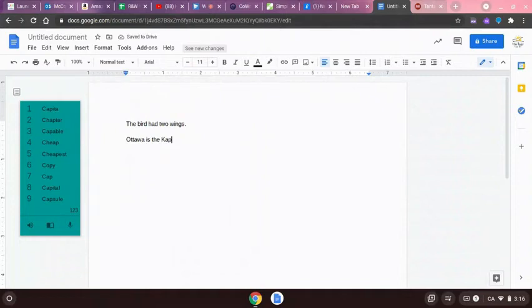Okay, so I spelled capital with a K. I had to get to the third letter this time, K-A-P. And then you can see the word is there spelled correctly. So I could hit the number 8 on the keyboard and the right word goes in.